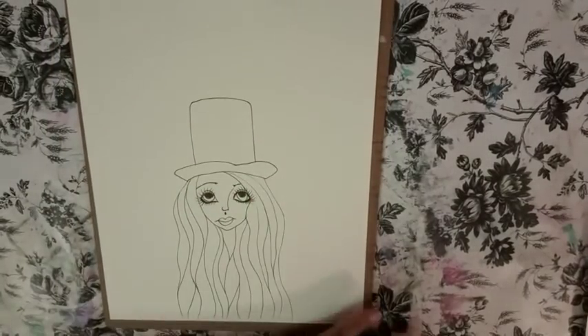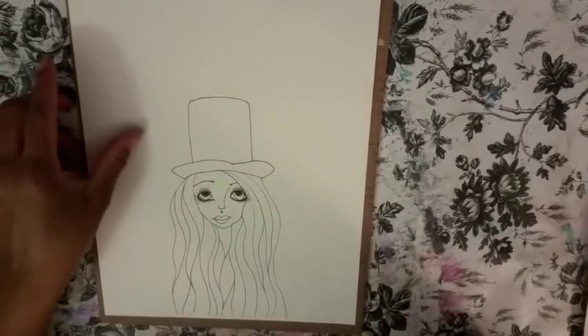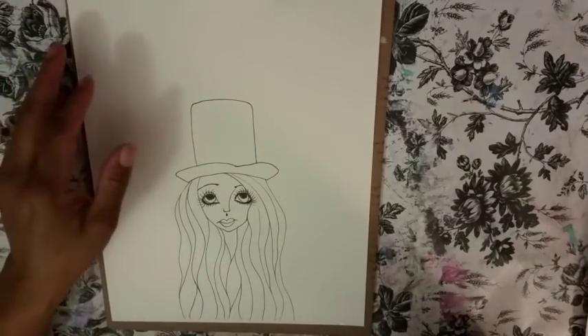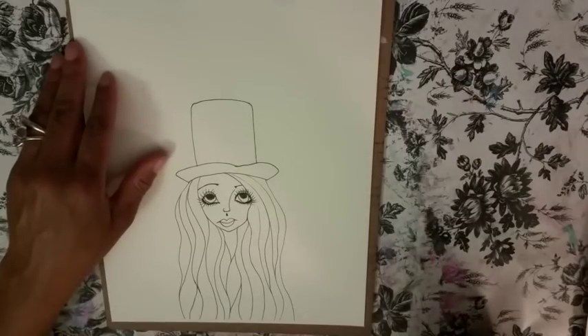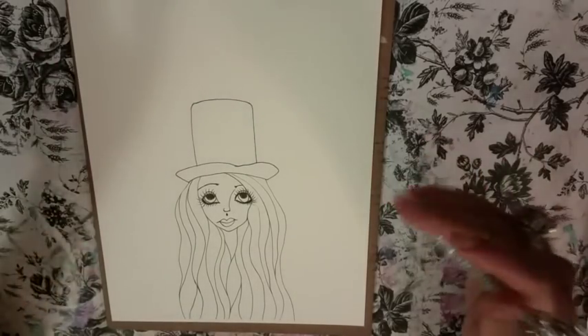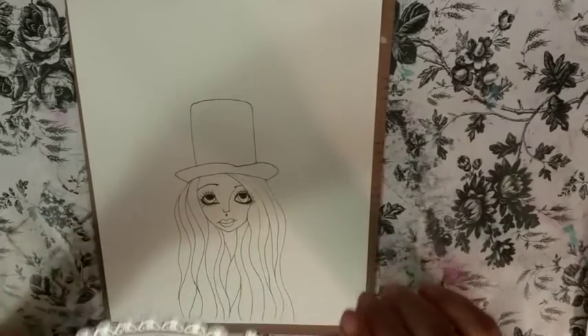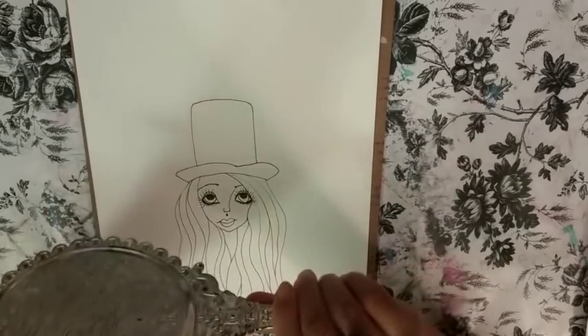Alright you guys, I created another Angie's Angel, and I created her because Jane Davenport in her Facebook group is having an Arttober — every day she has a different prompt, and you draw a girl that represents that prompt for the day. This goes on for 31 days. At the end, if you do all 31, she gives everyone this big huge thing of art supplies. So for one, I want those art supplies, but also, how much better of an artist am I going to be drawing and painting every single day for 31 days straight? I'm going to learn so much, so I'm super excited.